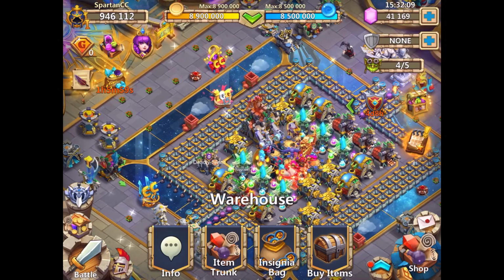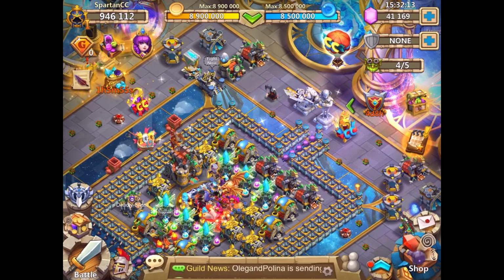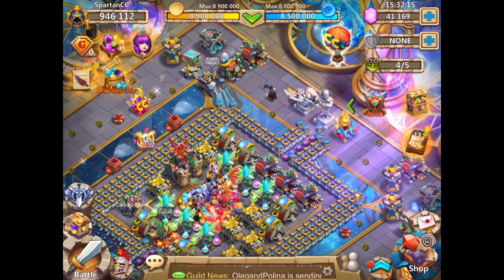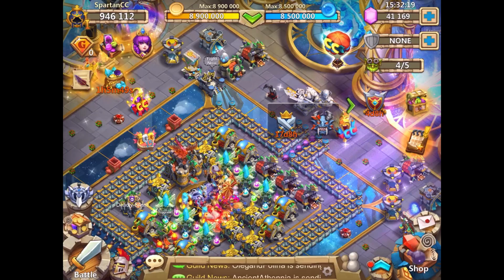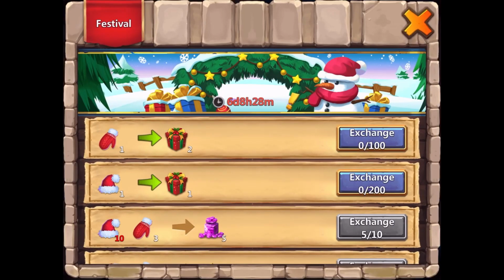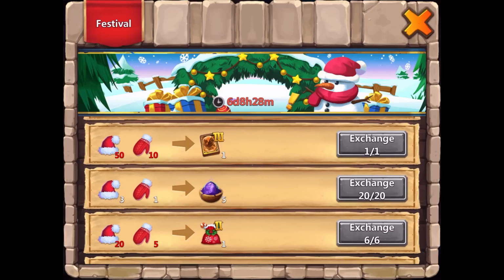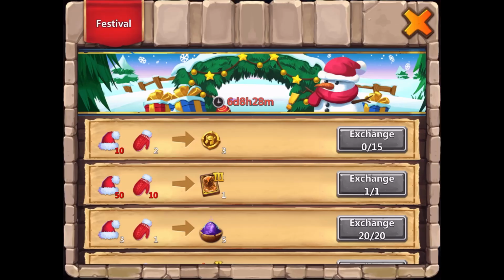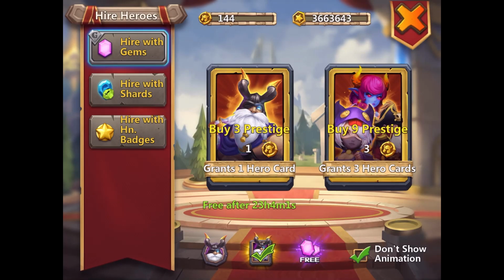saved up. So being free to play in this game, it's more about just working for it, right? You've got to have the drive. You've got to do the events. You've got to make sure you have everything under control. Take advantage of these balloon events to get some gems, get some hero coins, which are really good for rolling new heroes. I have 144 of them, so this is great.